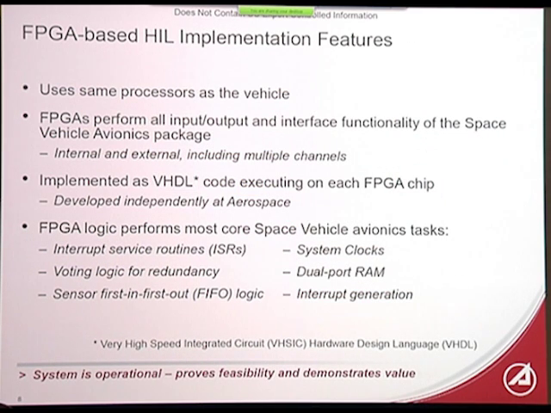Now, like I mentioned, we have replaced all the I/O cards with FPGAs. The VHDL code that programs these FPGAs was developed independently at Aerospace, so we have total visibility into it. We can change it if we have to. Now, how did we do this? We basically took the spec for the system that we're trying to emulate, and we coded the FPGAs to that spec. And then we integrated the system. It's a little more complicated than that, but basically that's the idea.